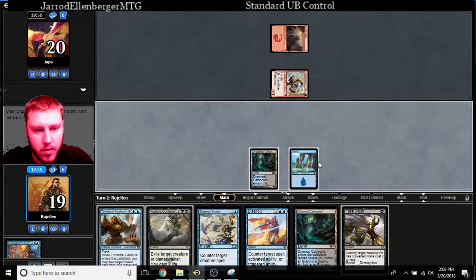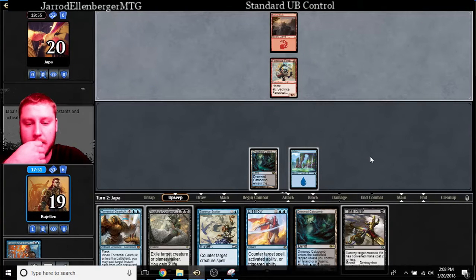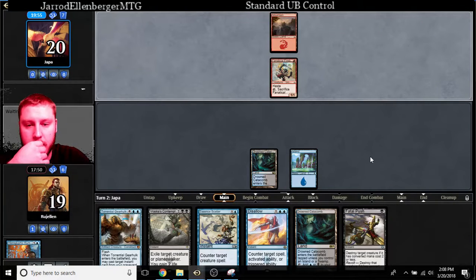That was a great draw for us as well. As long as we continue to hit our land drops, we're looking to be in pretty good shape here.